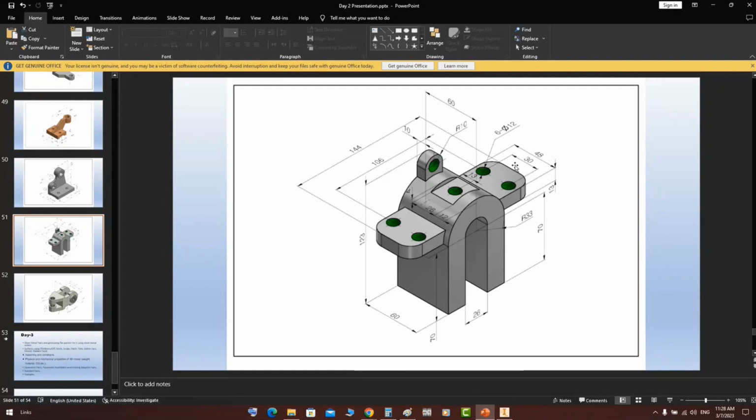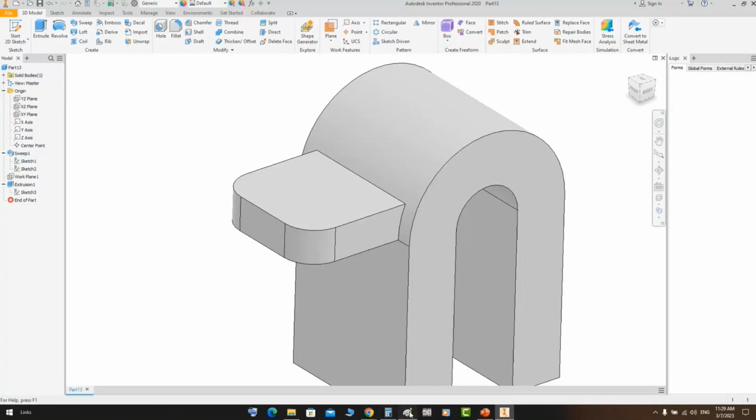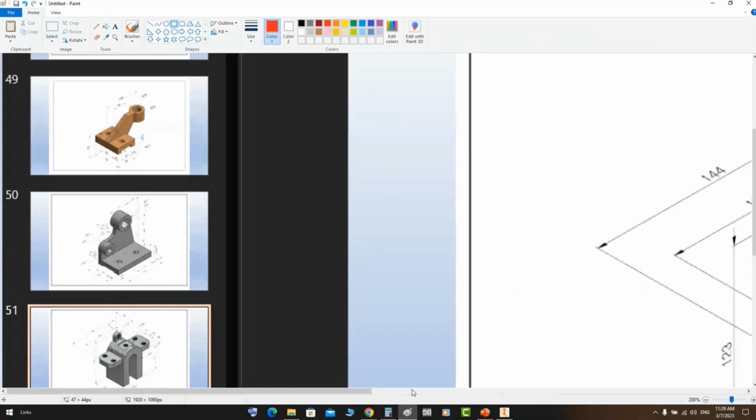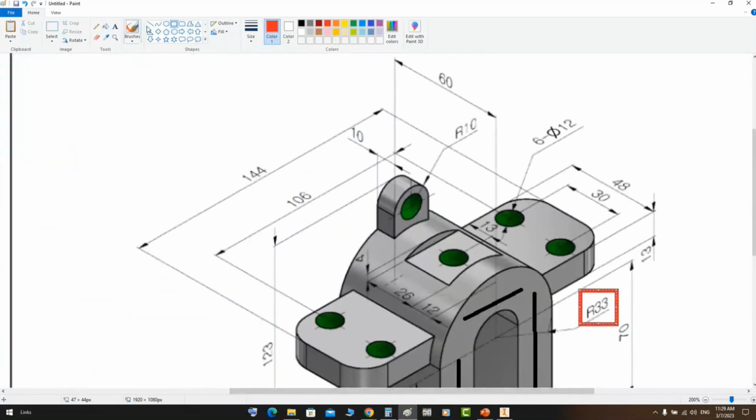So the hole spacing is 30 millimeters, and the offset from the edge, the spacing is 106. So here, if we open this one, the spacing between holes, that's the spacing between holes, and here the spacing between holes.